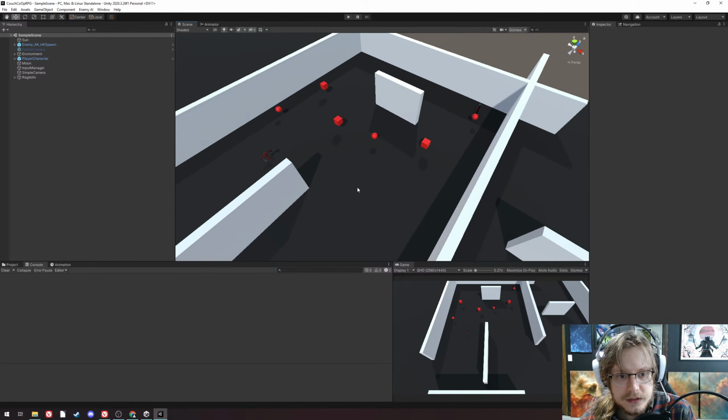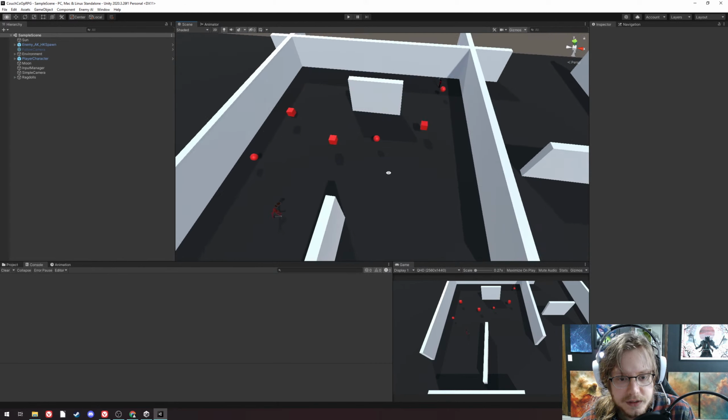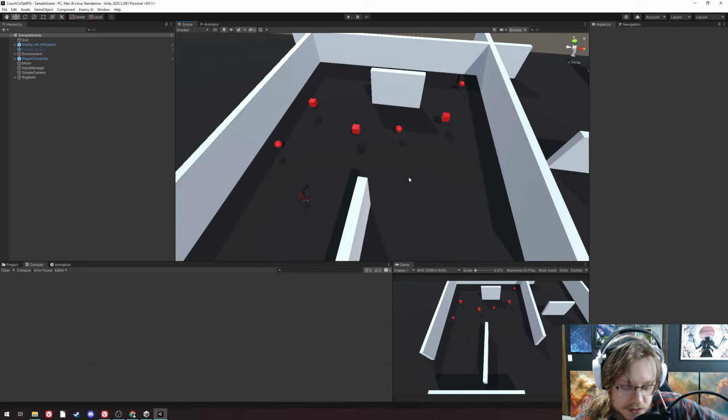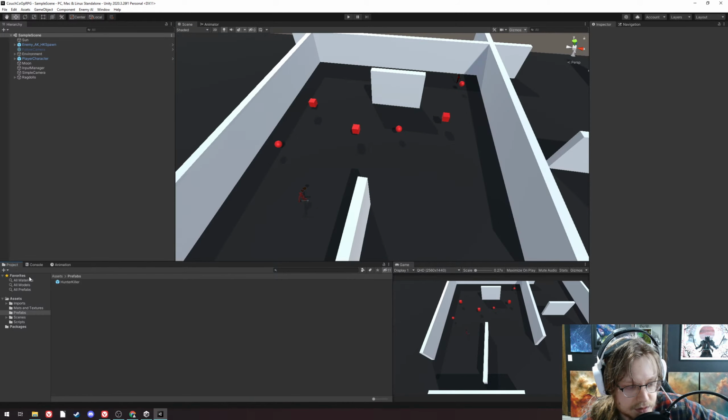Okie doke, let's get started on today's topic, which is enemy navigation and periodic events. What happens when you want something to happen once every second or once every 2 seconds, that kind of thing? Alright, let's talk a little bit about the setup here today.